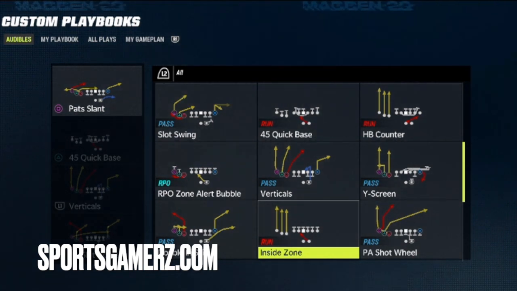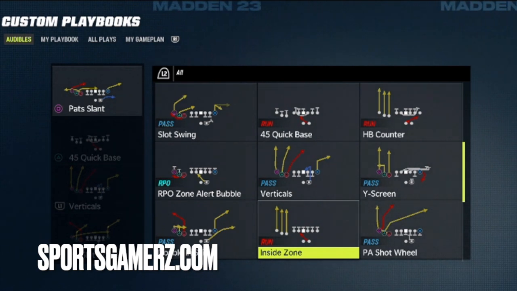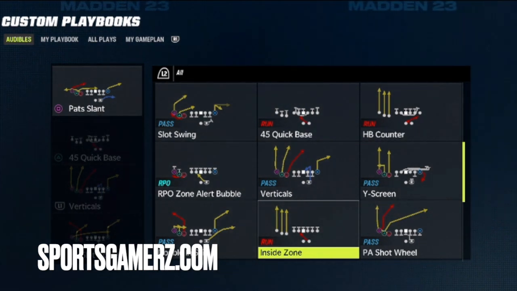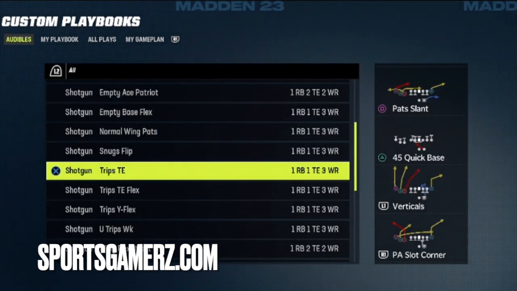Honestly, there really is basically not any routes to consistently beat man that well in this formation with the way the game is right now. Here and there, yes, you can beat man, but it's just a struggle fest. I don't like trips tight end. The reason why this playbook is in my top 5 is because of their U-trips and their bunch.